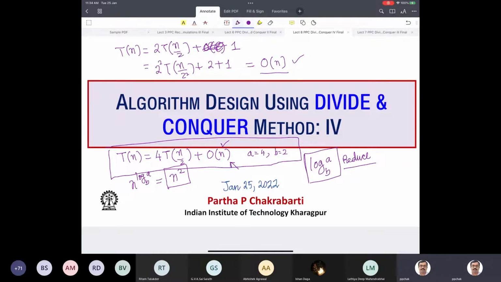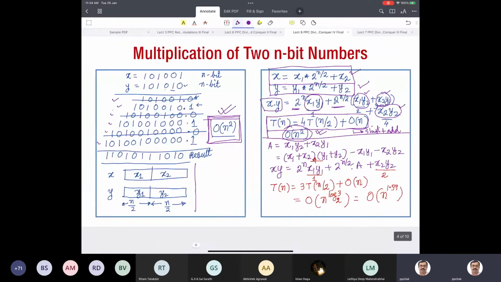So if I have to always break it up into two parts, my place of reduction is this, which means that can I do some jugglery of computation by which I can reduce the 4 multiplications of size n by 2. Up to here, is it clear to everybody? Anybody having a doubt, ask.